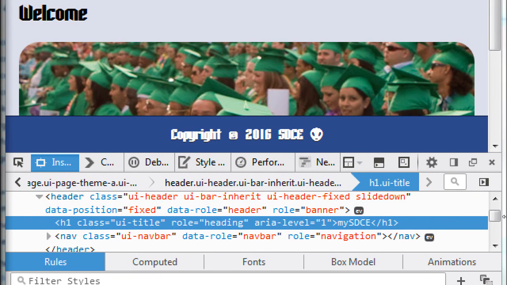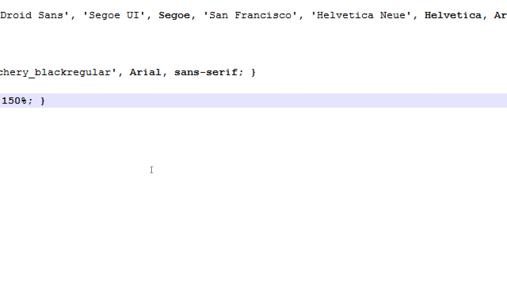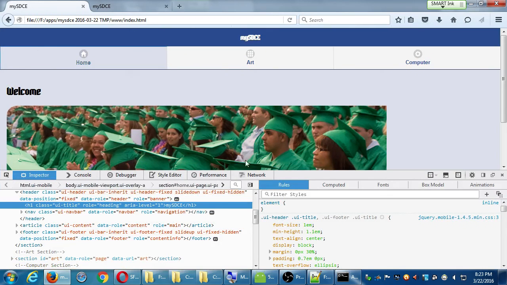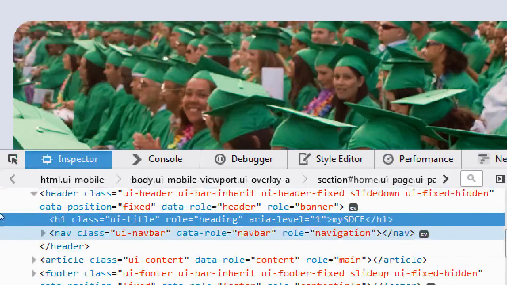So that's why this element inspector, it's a lot of data to look at here, but it's got all the answers. It's telling you what you need to do. It is very cumbersome to work with, but again, yeah, it does take the experience. There's a heading one tag. It's a class. Class means dot. So technically, this is h1 dot UI title, which is inside of header with its dot UI header. I suppose we could technically write header dot UI header to be even very specific there, and then heading one.